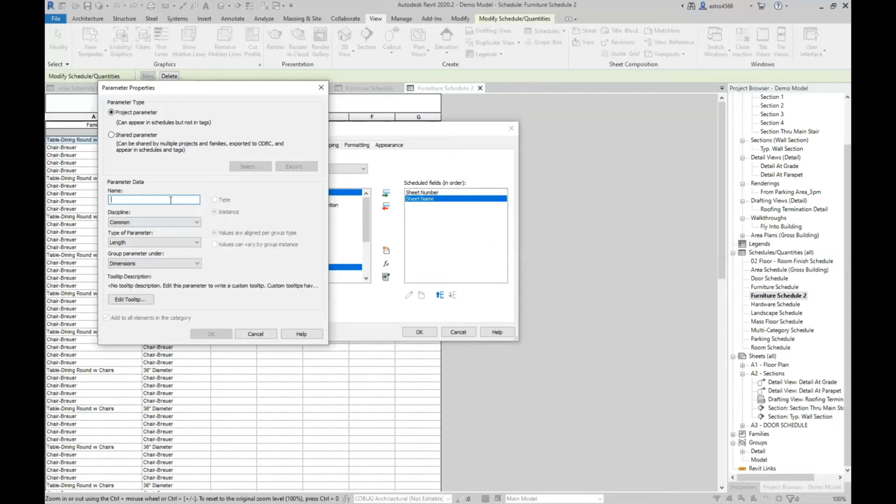So to create this, we'll need to give it a unique name since it's for sheets. One way to differentiate between what you create and what is out of the box is just to capitalize everything.